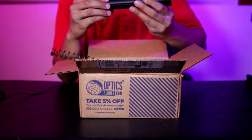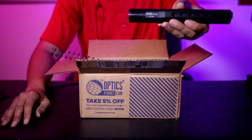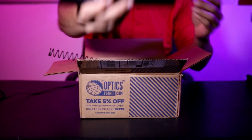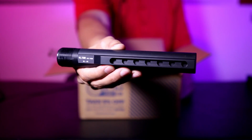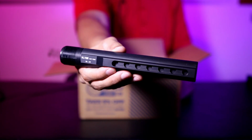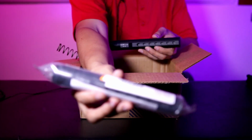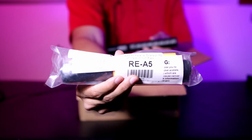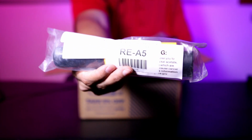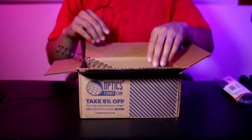Alright, the next thing that we have, and again I have two of these as well. Actually, yeah, the second one's in here. Next thing that we have is the VLTOR A5 buffer, 7 position adjustable. Boom. And then got a second one of those. So it's the VLTOR RE A5.